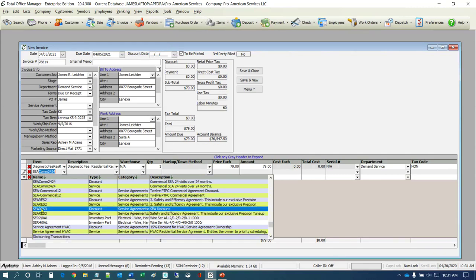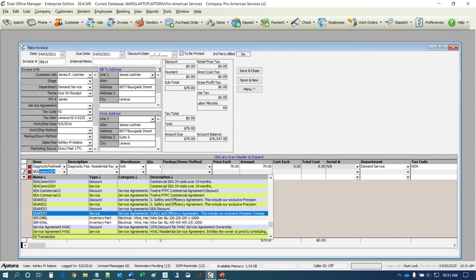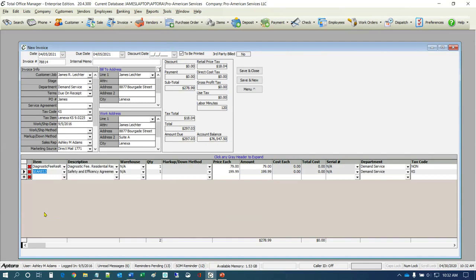Let's say we sell them a 3-visit service agreement, and we'll make today the first visit, and we'll come back in 6 months and do the second visit, and come back in 6 months and do the third visit. And now we're ready to renew it, unless it's perpetual. That's why we have a 3-visit, so we can sell a 3-visit today and then waive the cleaning fee.